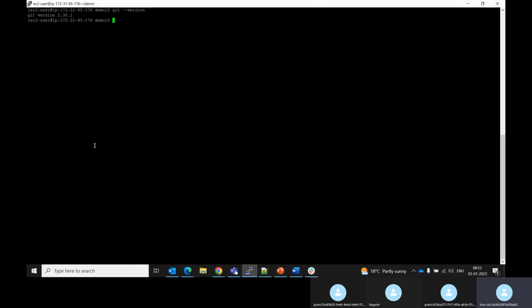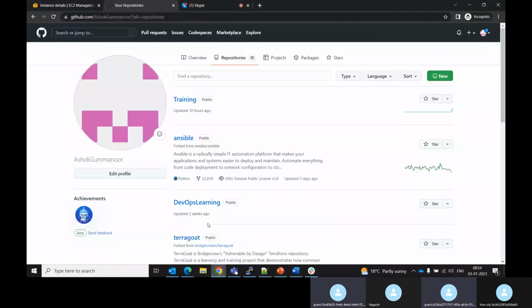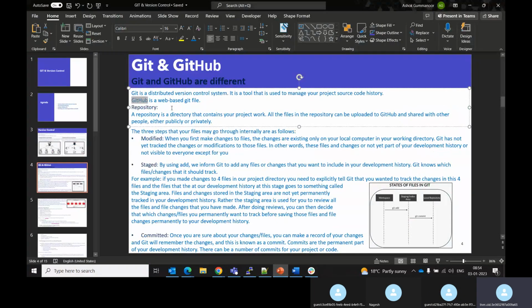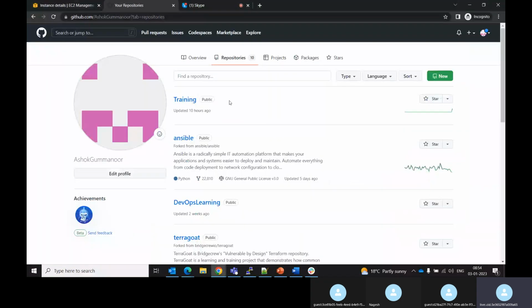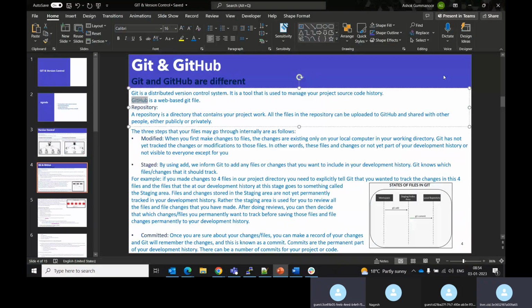So this is Git. Now I have my GitHub account. This is my GitHub account. In the first place, what exactly I want to do is create a file and push something.